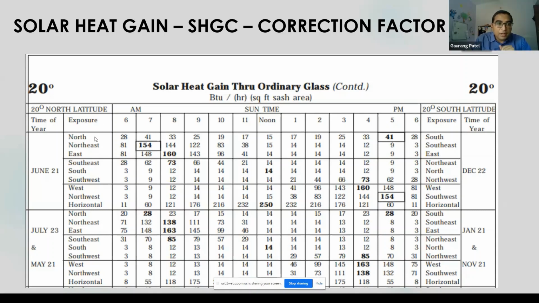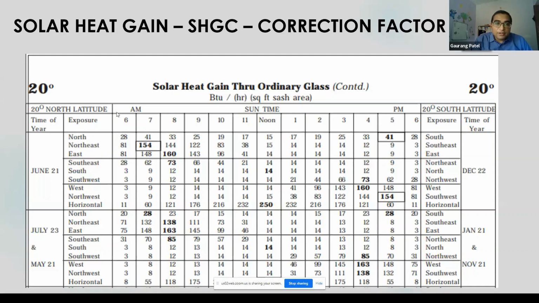Similarly, the second impact is the orientation exposed, whether it's north exposed or south, west or east. Because if it's a north glass, it will not have any sunlight there. But if it is an east, south, or west glass, it will be exposed to the sun at various times. East glass will be exposed to the sun in the morning hours, and west glass will have sunlight in the evening hours. The peak time for heat load calculations is 4 p.m. We always calculate heat load in the month of May at 4 p.m., because at that time the heat coming into your room is at its peak.